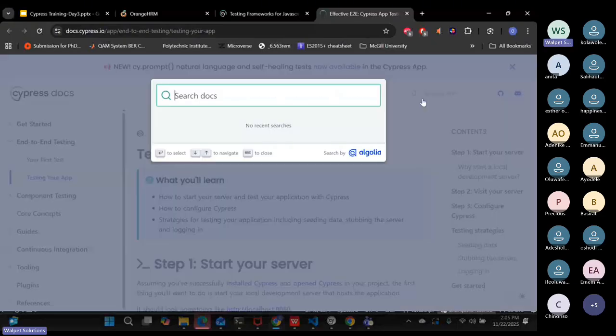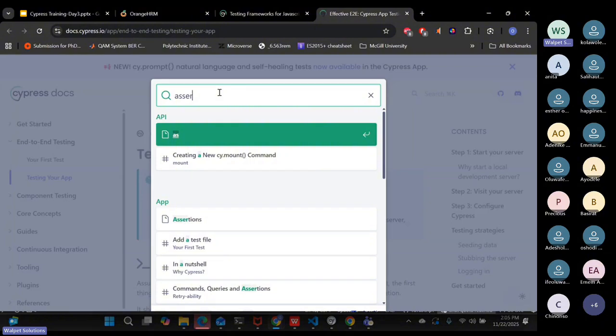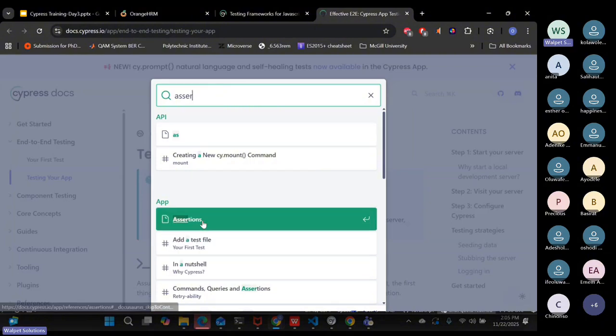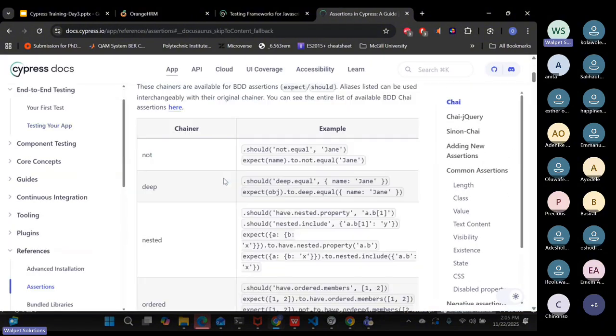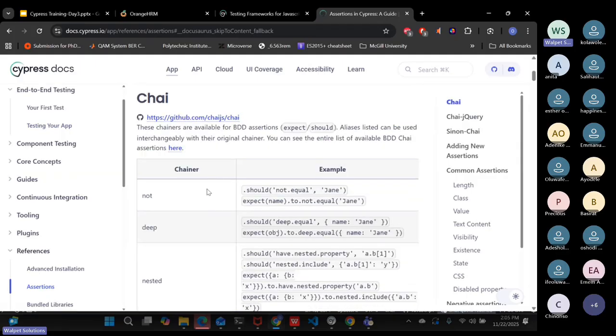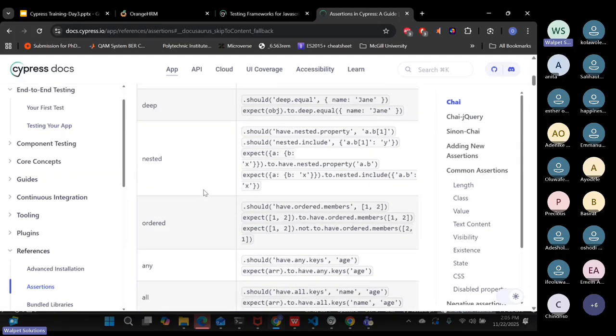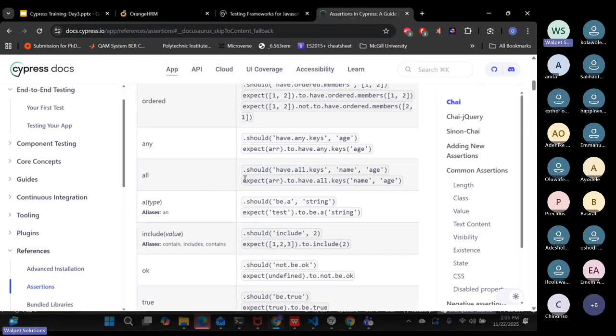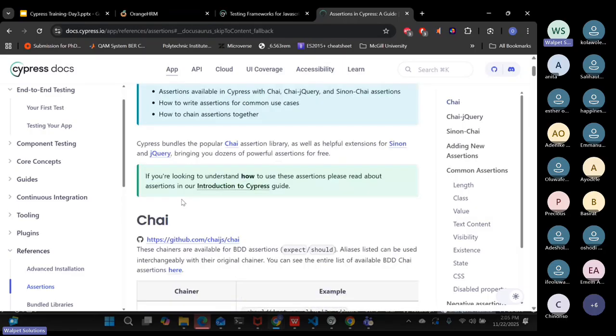What I like to do is search the docs, say assertions. It will bring you to it. So you can see there are tons of them that you can use. It's making use of chai.